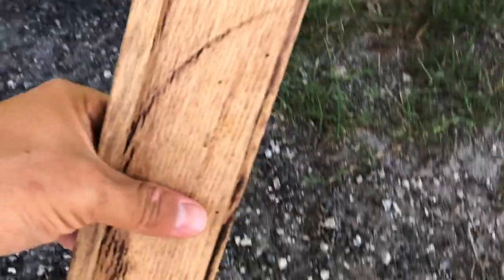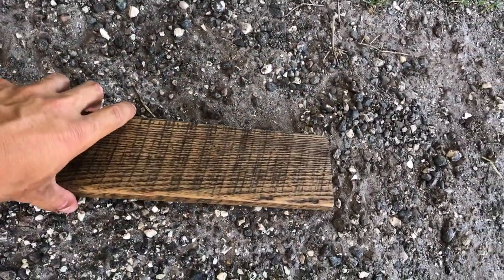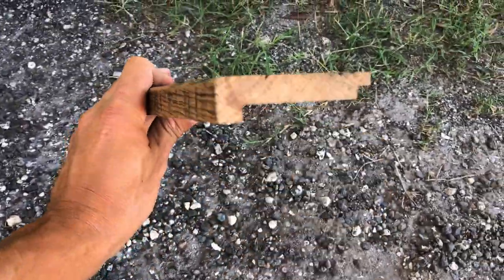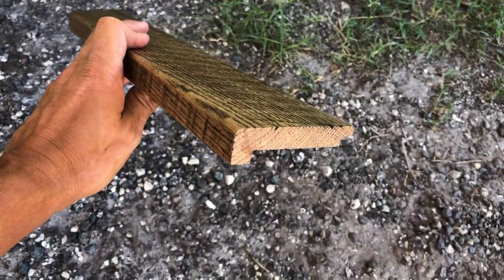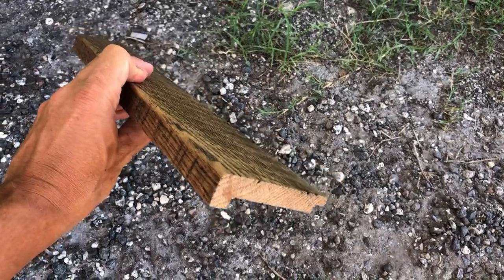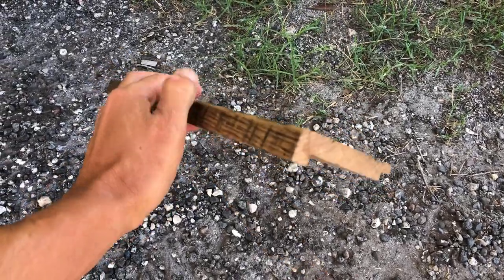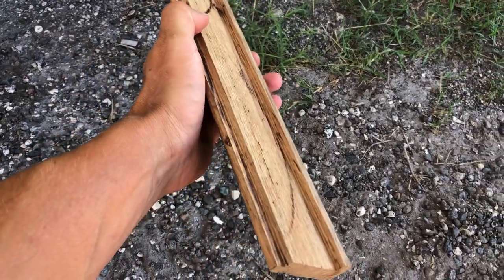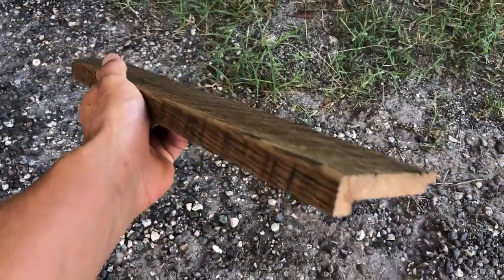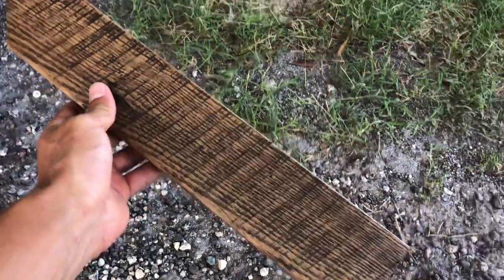Here's a scrap piece of the transition strip that I made. I had to custom make it because of how wide it was. They didn't have anything in stock that would work. So it's just a piece of barn wood, and I had to make it wide enough for that slide to cover 1/4 inch onto the floor, both on the slide and in the main part of the room, and wide enough to cover that riding strip that the slide comes in on, which it was wide. It was a lot wider than I had anticipated it being. This is about 3 1/8 inches wide, but it looks great. It's a little beefier than I would have liked, but it's working really well and it matches the floor all right.